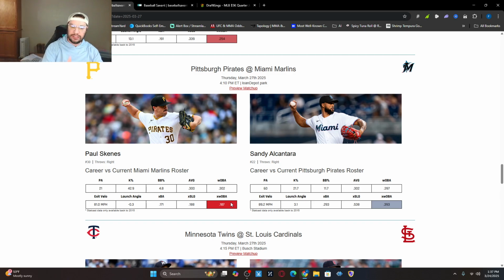I love Paul Skenes, the picture of the video and the article for a reason. Miami strikes out a ton. Skenes might be Cy Young this year. Sandy Alcantara, Cy Young a couple years ago, got hurt, did not pitch last year. Now he is playing. Both of these pitchers have plus matchups for bats.